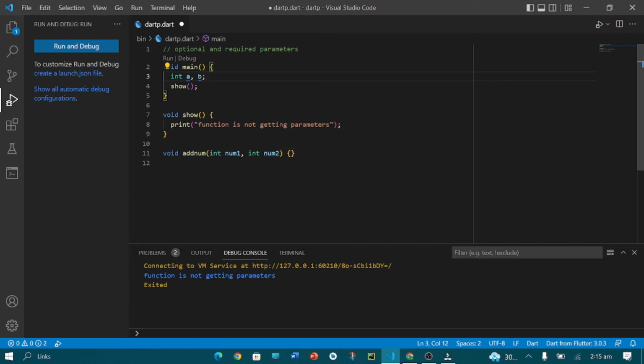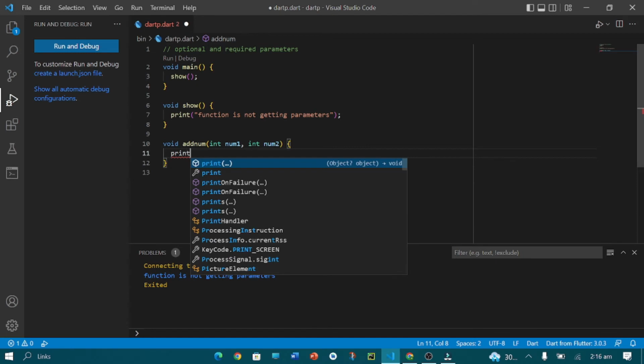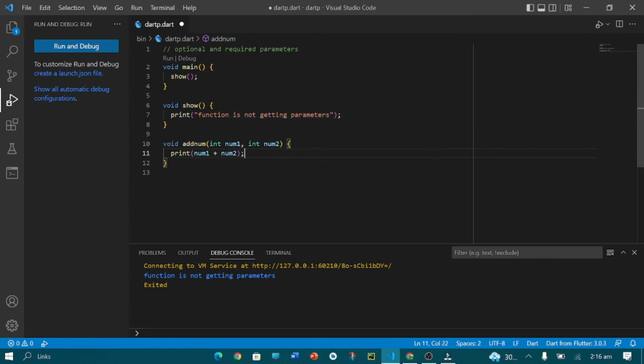This is the same thing that we were doing in the main function, but now we are doing it in the body of the user-defined function. After passing parameters I want to add the numbers, so I will write num1 plus num2, and I want to print the result.